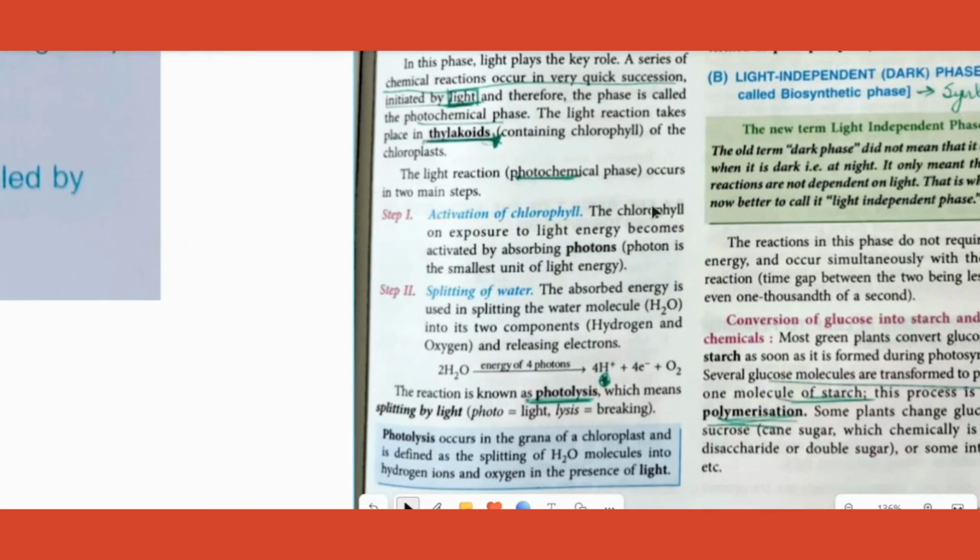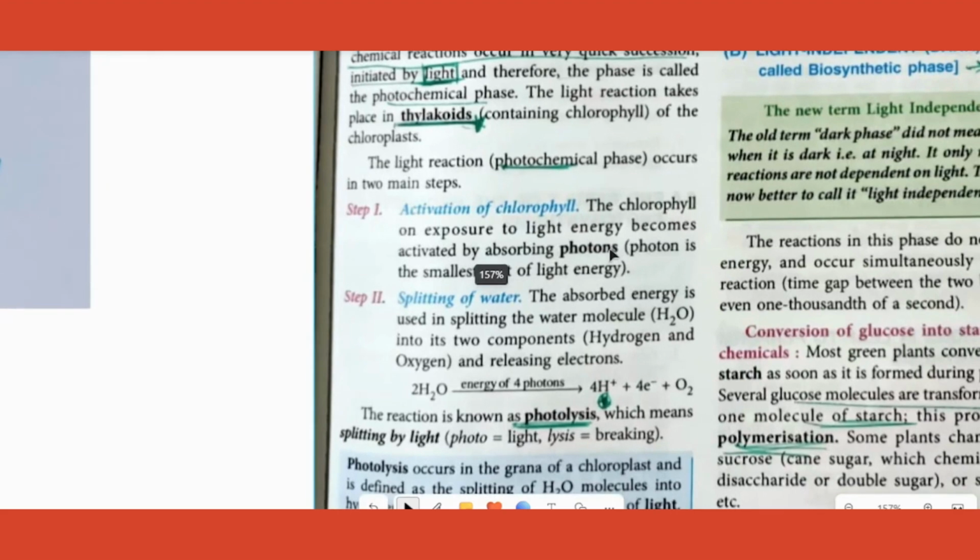So the chlorophyll absorbs light in the form of photons. The moment it absorbs light, it starts losing some electrons from the outermost shell of its atoms. You know, chlorophyll is a pigment. Any chemical we are talking about is made up of atoms, right? In the atom, the outermost shell has some electrons, which, the moment it receives some energy, what energy? Light energy, it starts jumping out of it. And that process is called activation of chlorophyll. Okay, so activation of chlorophyll means absorbing light by chlorophyll pigment and losing of some electrons from it, right?